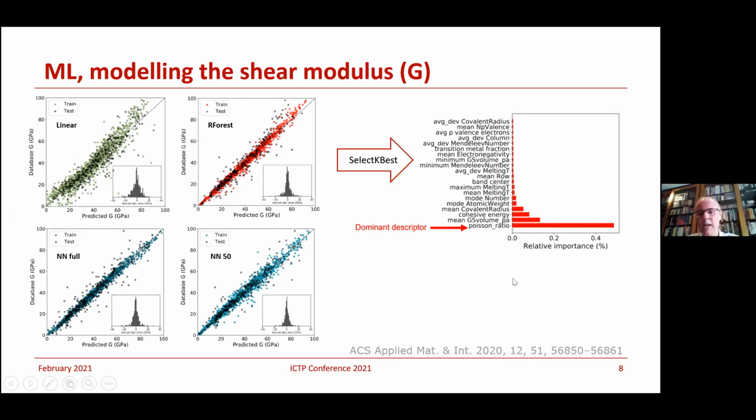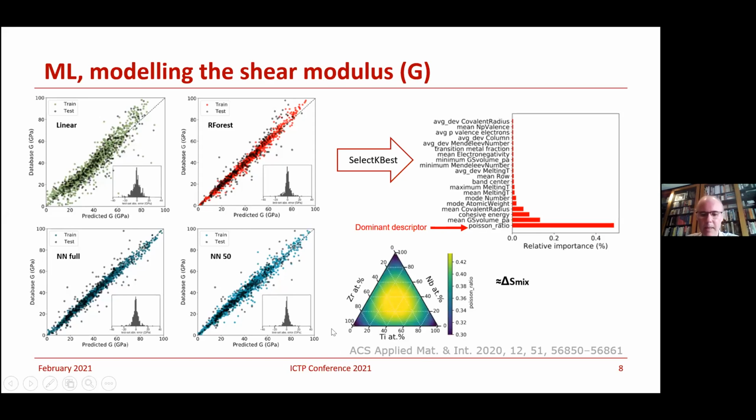But somehow, with this information, you are able to get the phase diagram of titanium, zirconia, and niobium, using these moduli, using only the composition information to get information from the elastic point of view. So in this particular case, I'm showing the Poisson ratio that is somehow related to the mixing entropy. And you could make the correlation between what these machine learning models are giving to us together with the physics behind those systems. Now, this is very interesting.